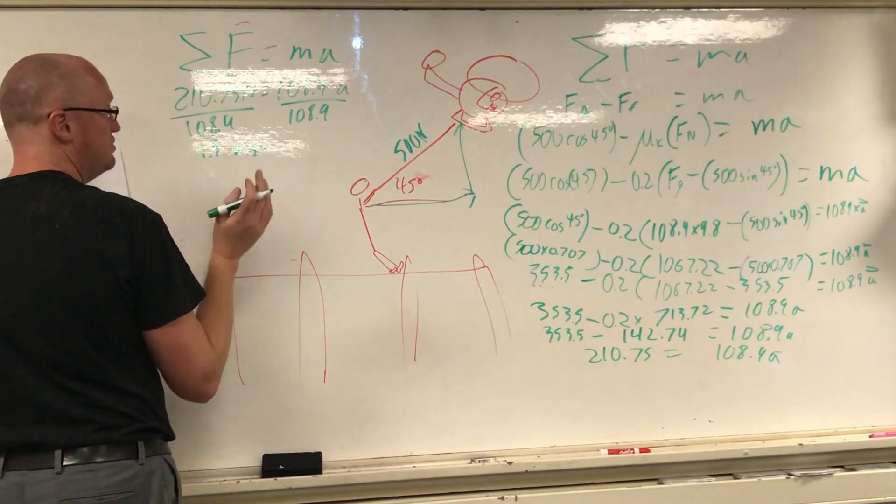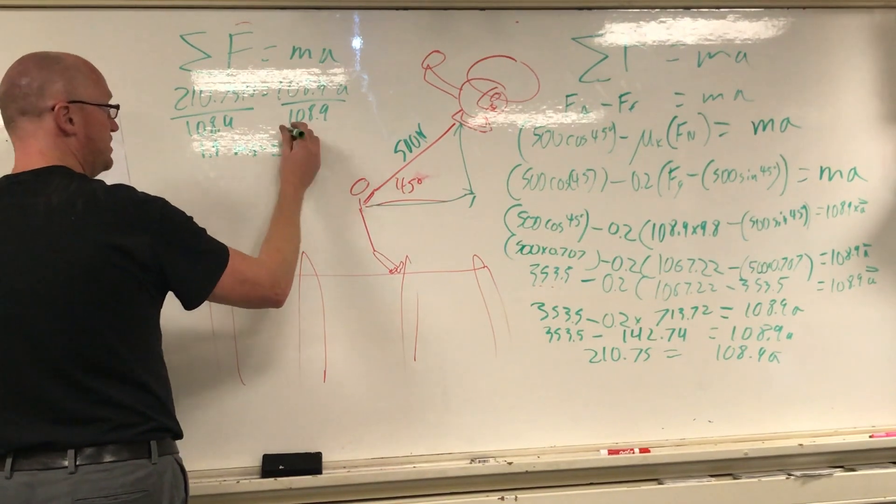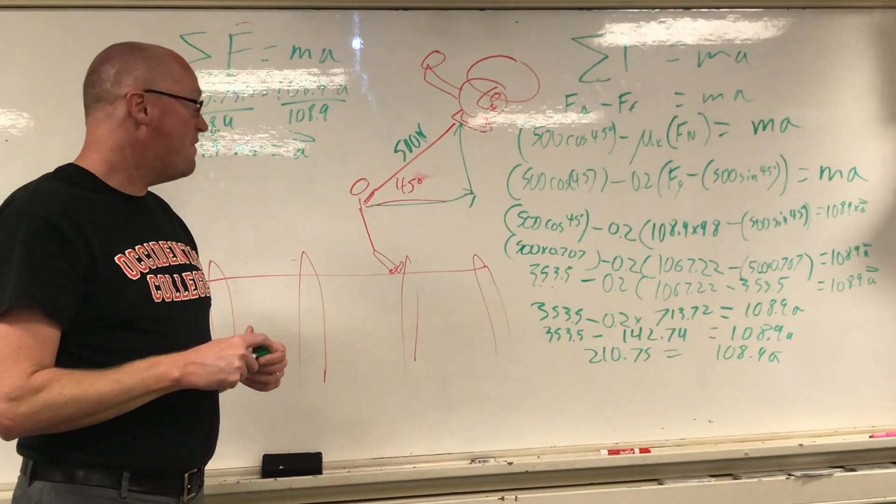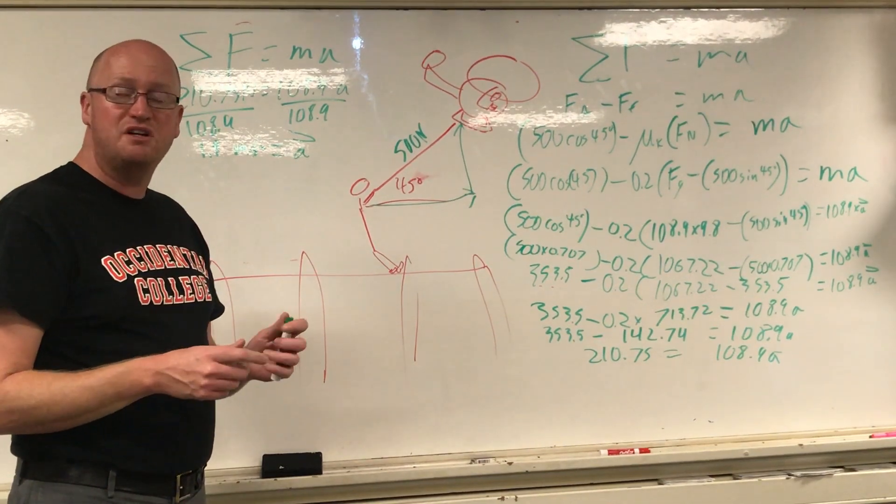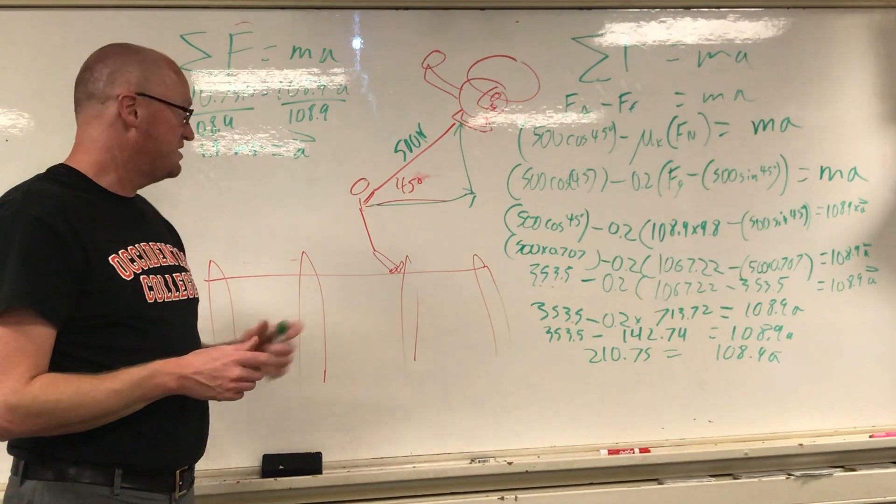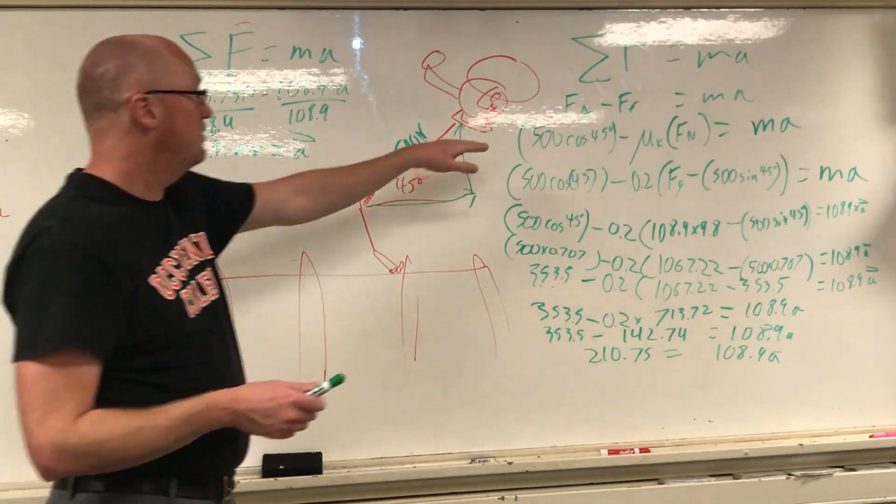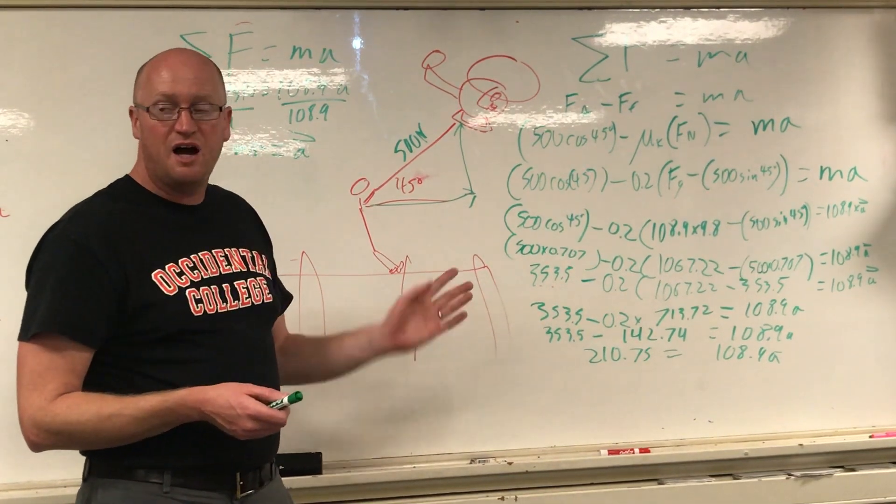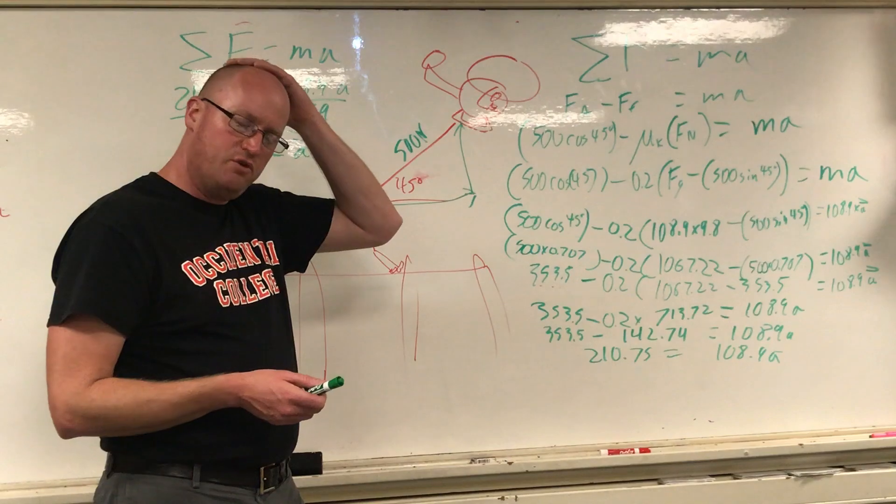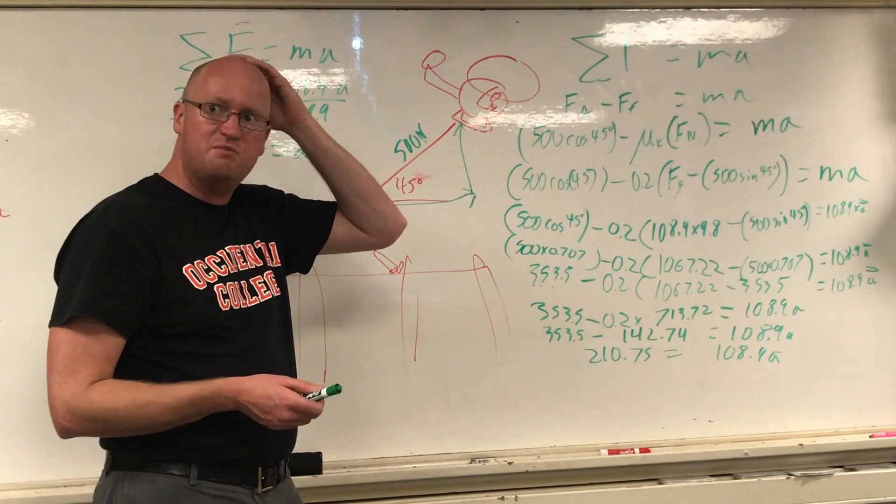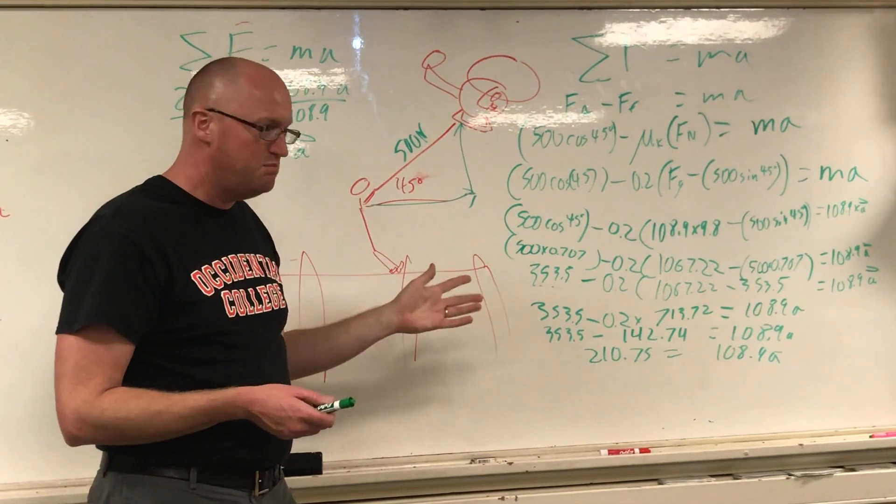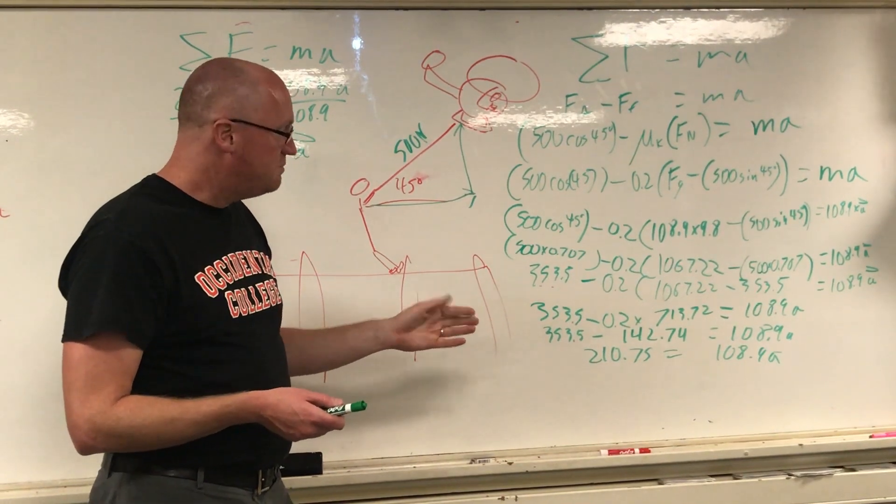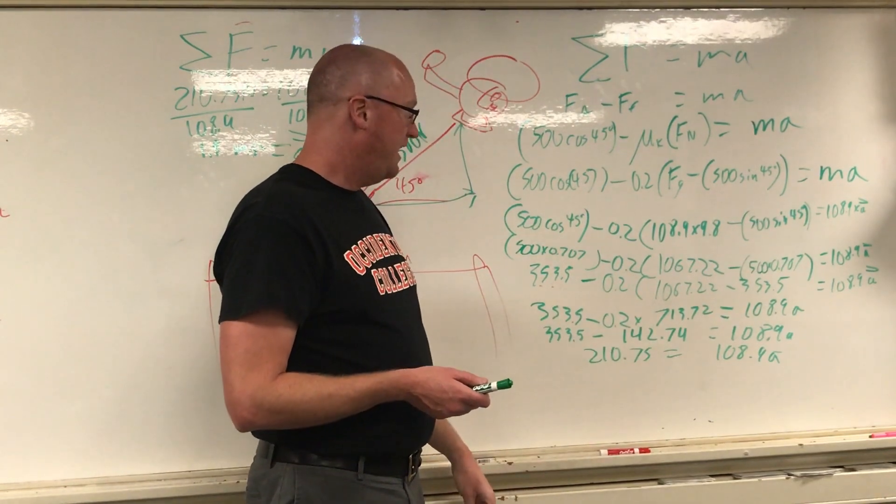And I get 1.94 meters per second squared. Actually it's only going to be 1.9 because we're going to round it to two sig figs. Is equal to acceleration. Now you're probably bigger than me, which means that you're probably going to actually not be accelerated as much. You'll be heavier because the amount of force going in here, that's all the same for everybody. All that's the same for everybody. The only difference is I'm more massive.